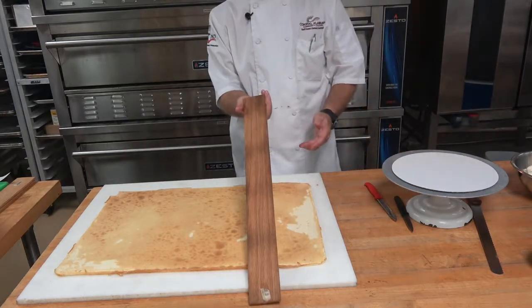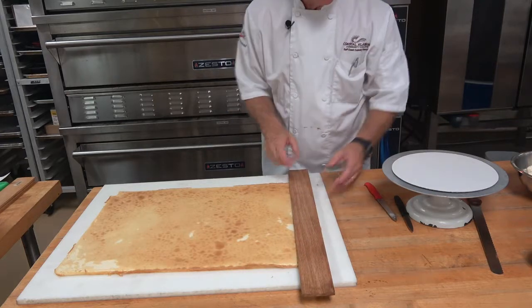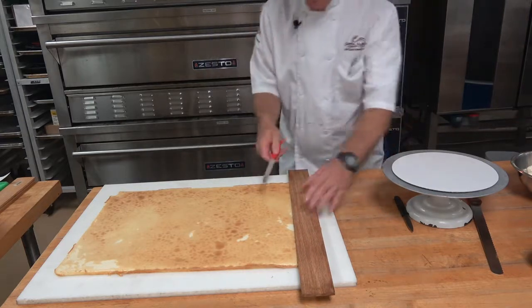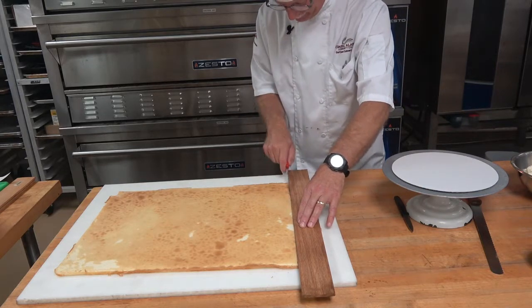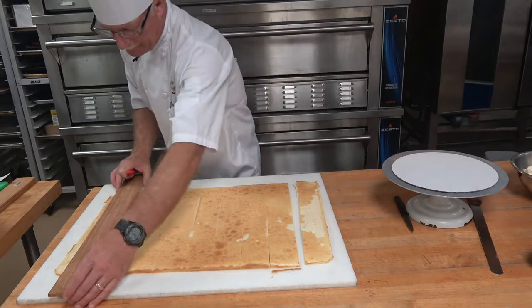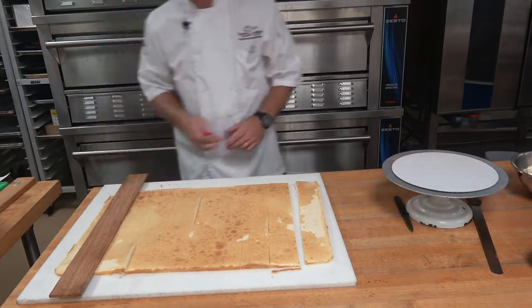So if you just go down to your local hardware store, right, you get it from Home Depot or Lowe's, they've got these in oak. You can use a serrated knife and just cut your layers. All right, and that part's for the cook, right?